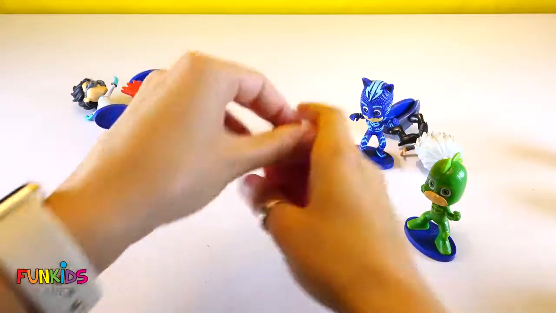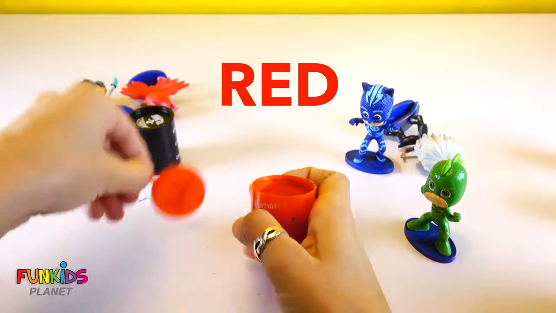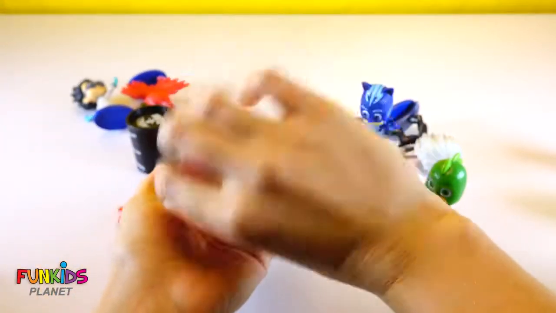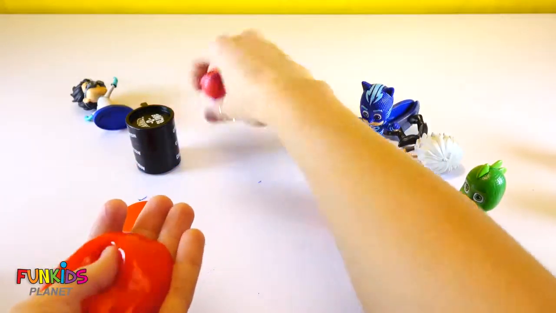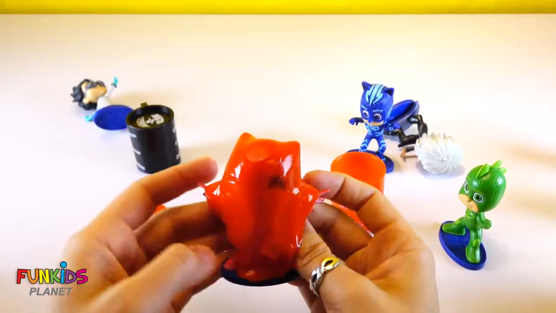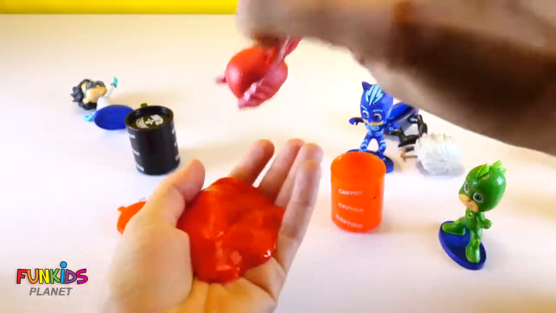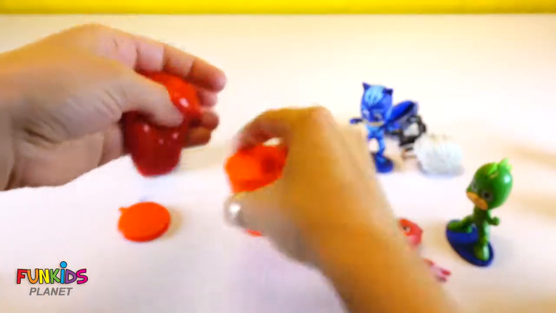Okay, next color is red. Who's red? Owlette is red. She also has some pink on her. Whoop. Jiggle, jiggle, jiggle, jiggle, jiggle. Whoop. There's Owlette.